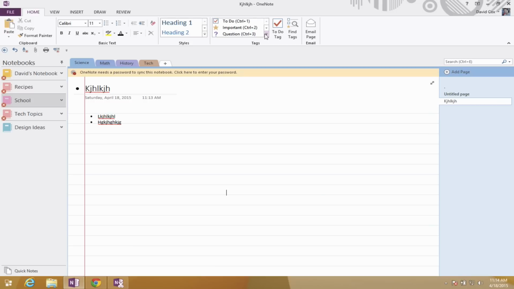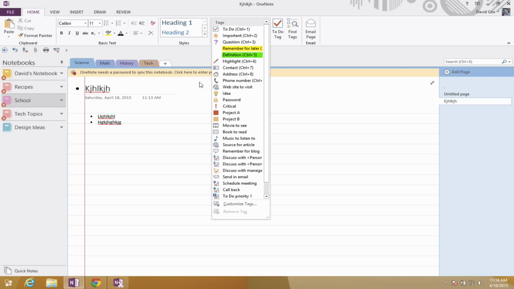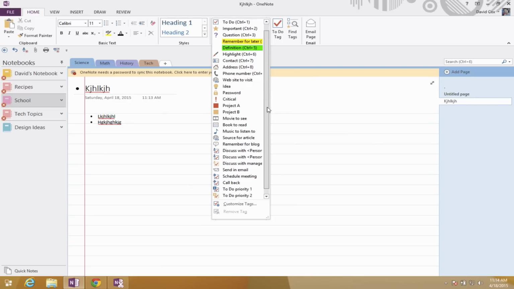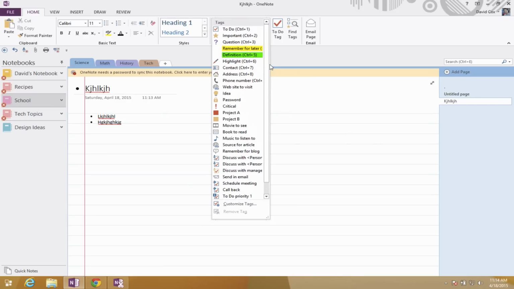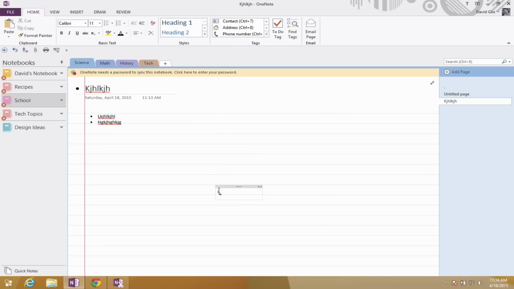And then we have tags, and tags can be very handy, especially when you start to get a lot of notes. So for example, let's say I wanted to save someone's phone number. Okay, perfect example. So you can see we have a whole bunch of different items here. One of them is probably right in front of me, and I'm just not seeing it. Here it is, phone number. So this just kind of tags it as a phone number, and what's great is because of the search options, I can later on search for phone numbers, and it'll just pop right up. So I can type in that classic Hollywood phone number, 555-555-5555.